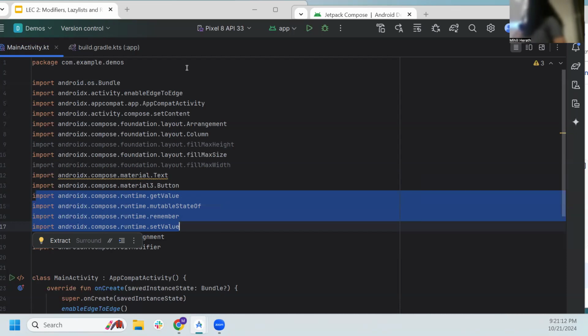But if that's not working, you can just write out the import statement. I think for getValue and setValue, you usually have to use the tooltip to import those. If the tooltip isn't working for you, put these imports at the top of your screen. We can also go over the solution because we have 4 minutes left.